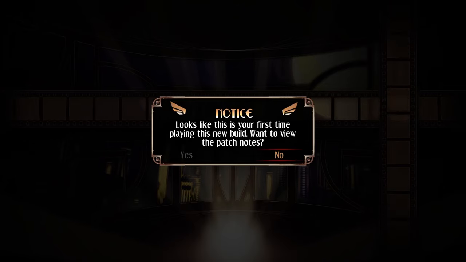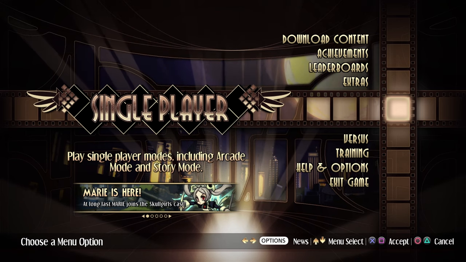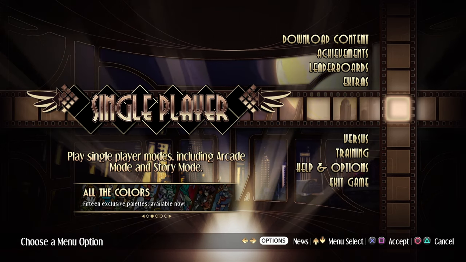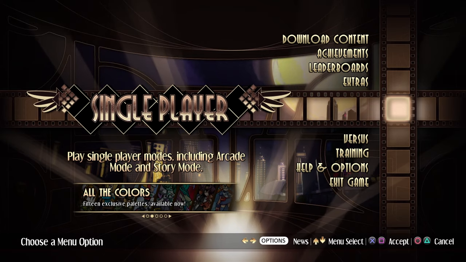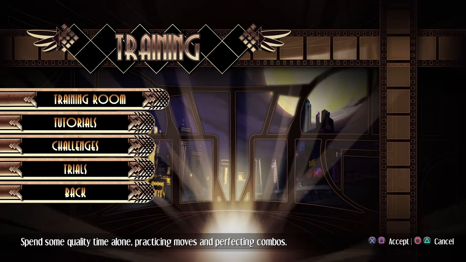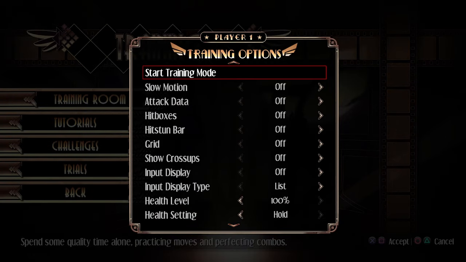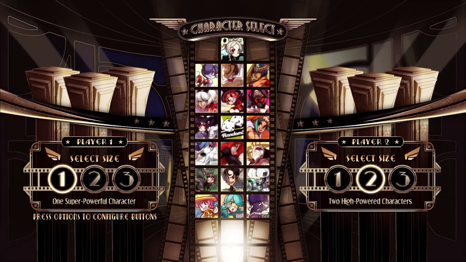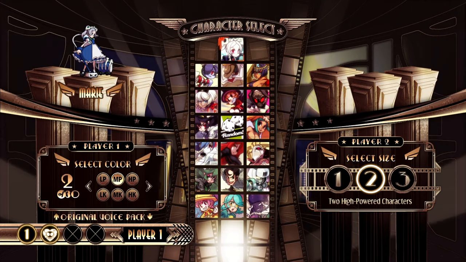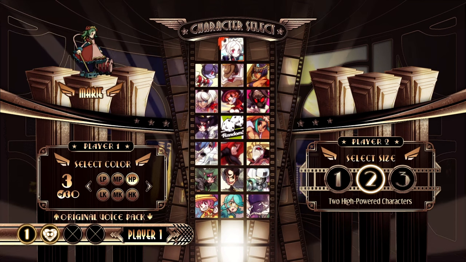Skullgirls' second encore. The Marie DLC is here, which means that the season one DLC pass is finished. Very excited to check this out, especially because it's more than just her. We have a number of things that were added. New character skins. Her stages are different. There she is, right at the top. Marie! Along with her goth voice pack. So let's just take a look here.